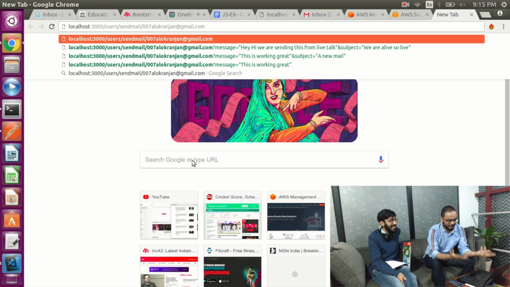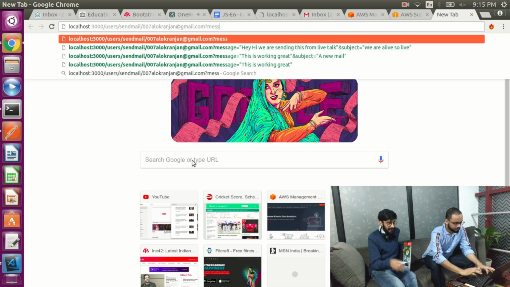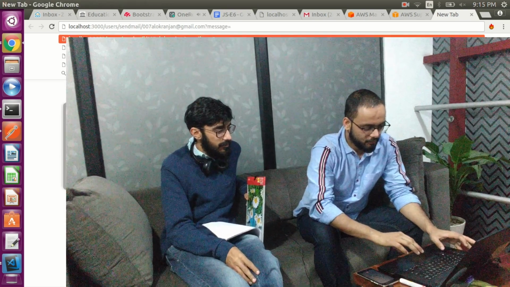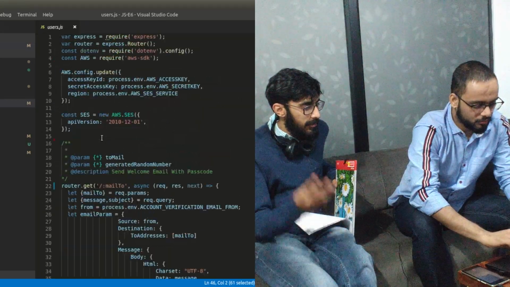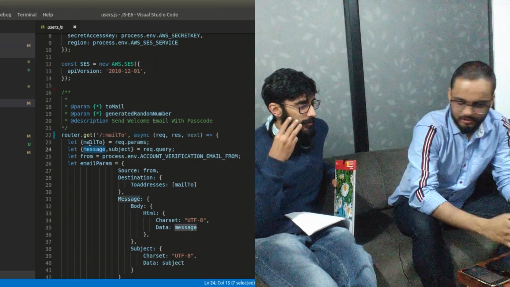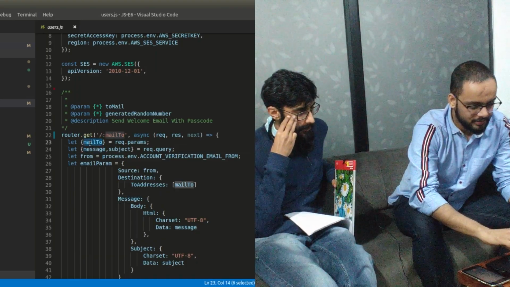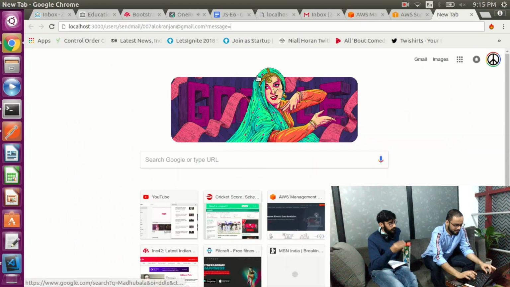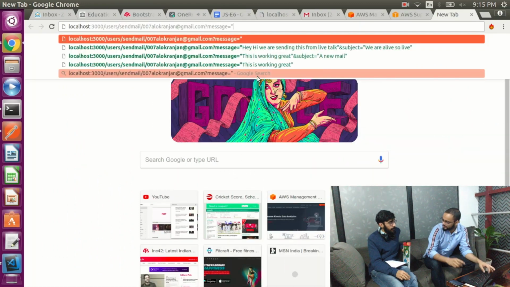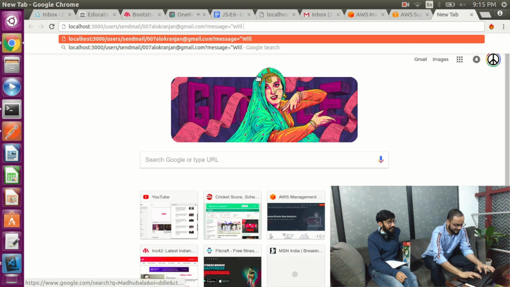Sorry for that, but I have to show you something realistic that happens in front of you, which could be more relatable. So now the message parameter. As you can see from the code, you have to put three parameters. We have already done the mail to whom we want to send, then the message. What do you think the message could be? Will this mail come to me, not me, us.